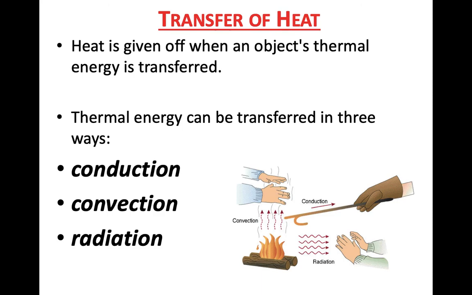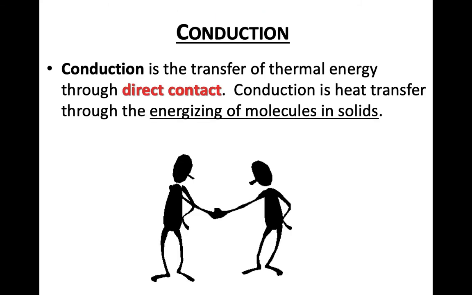So we're going to start with what is heat transfer? Well, it's the heat that's given off when an object's thermal energy is transferred. We've been talking about thermal energy being synonymous for our word for heat in this past week, but heat can be transferred between objects in 3 different ways, either conduction, convection, or radiation. So as you're paying attention and filling out your note sheet, we're going to be walking through these 3 different forms of heat transfer. So we'll start with conduction.